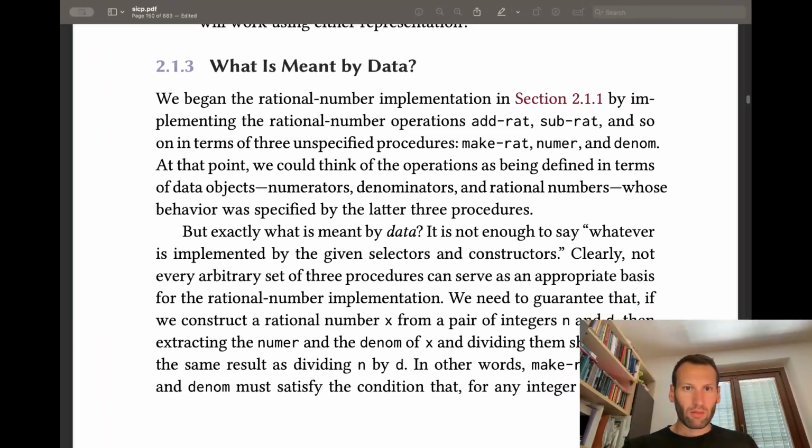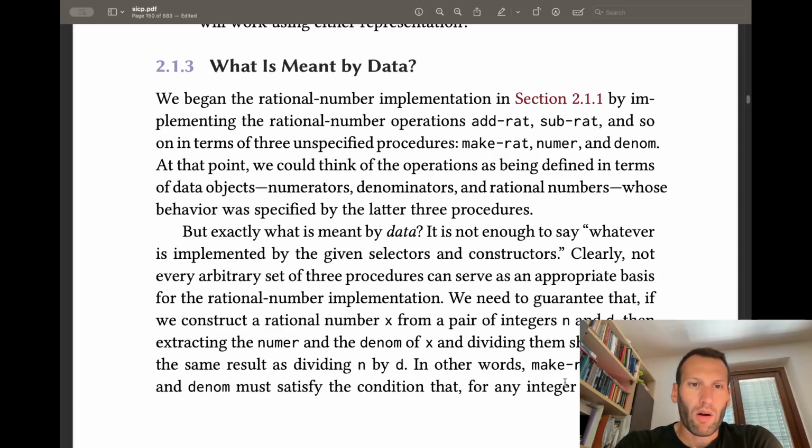Okay, let's continue with the paragraph 2.1.3, what is meant by data. So we began the rational number implementation in section 2.1.1 by implementing the rational number operations add-rat, sub-rat, and so on in terms of three unspecified procedures: make-rat, numer, and denom.